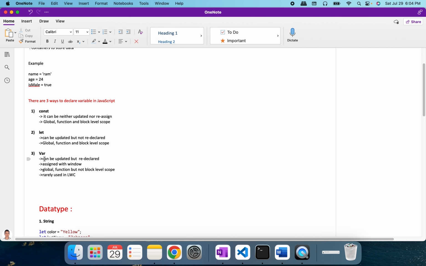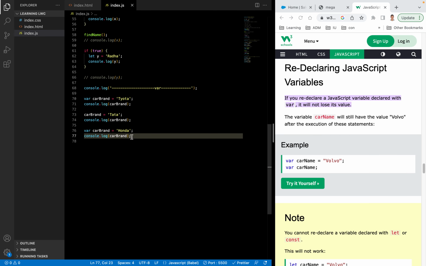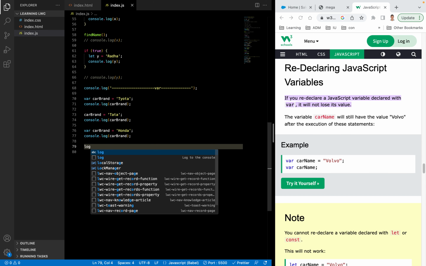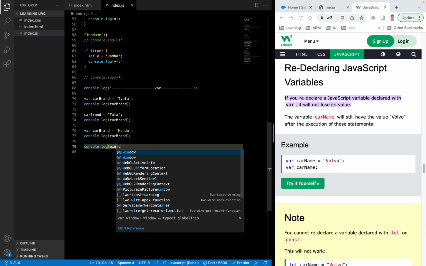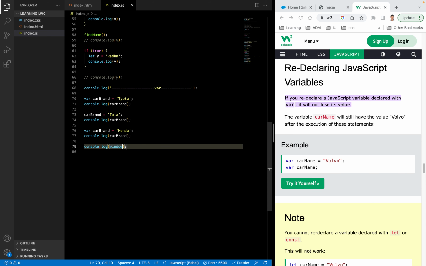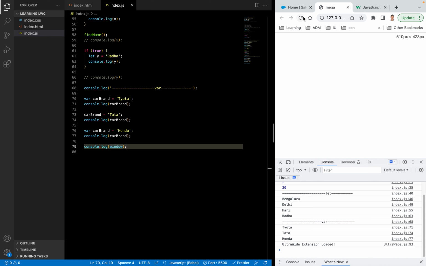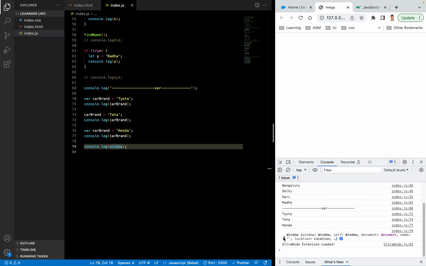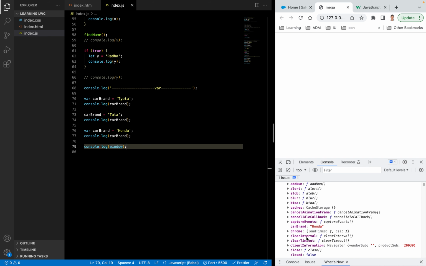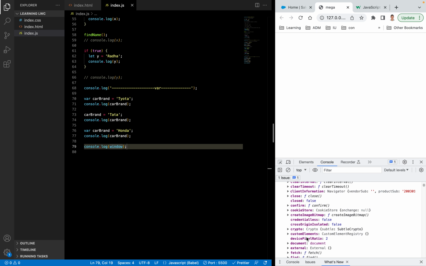Now the third point is saying it will be assigned to the window. What it means is, window is like the parent for everything. For example, let's try to log window here. Let's go. We can see everything, whatever you write, the whole window will be there.